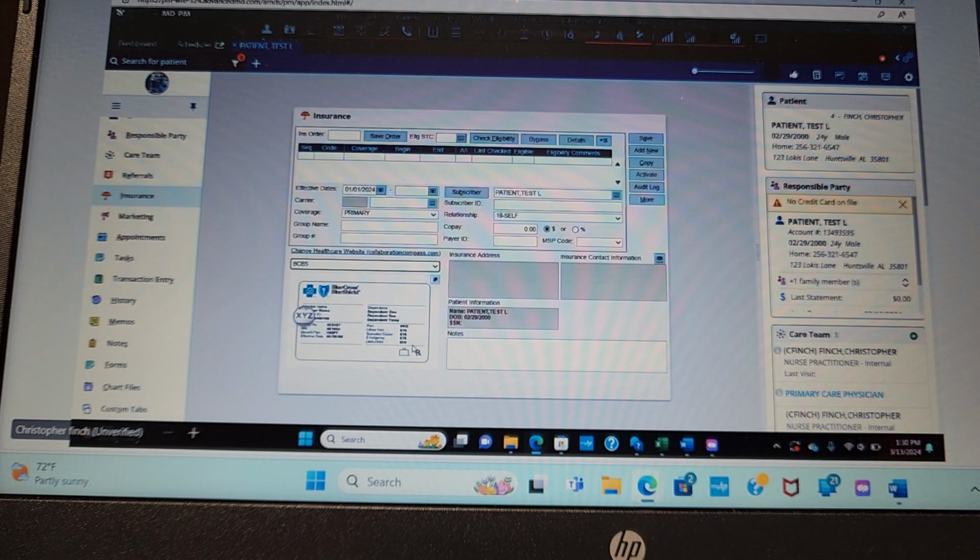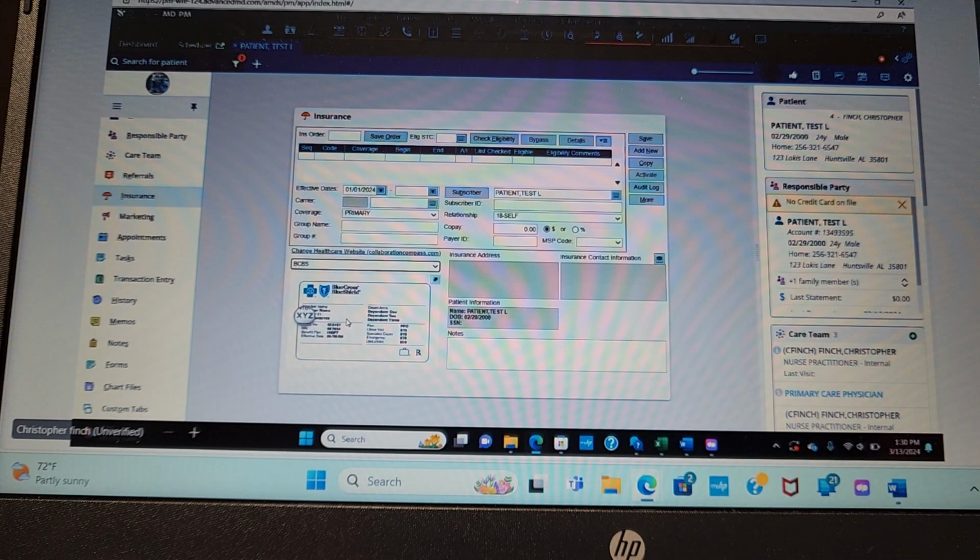We always suggest to scan the front and the back if you're scanning it in the office. That's because, on the back of the card, a lot of the things that the billing team needs is on the back. But of course, if somebody accidentally miskeyed the ID number, the billing team would be able to see an image of that card and they could quickly come in and update that.